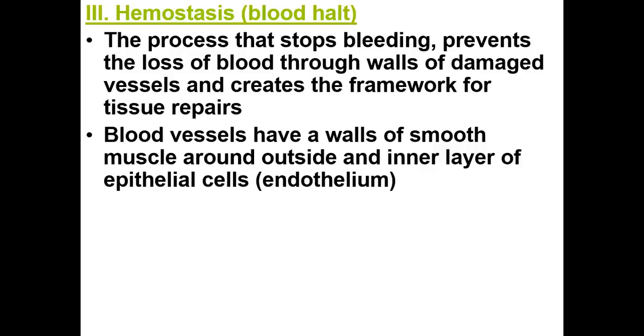So your blood vessels are one of the locations of smooth muscle tissue. Remember the three types of muscle tissue? You have cardiac muscle tissue, which we've gone over, skeletal muscle tissue, which we've definitely gone over, and the one that we really haven't touched on too much is smooth muscle tissue. One of the major places you're going to find smooth muscle tissue is around your blood vessels. They serve a couple of functions.